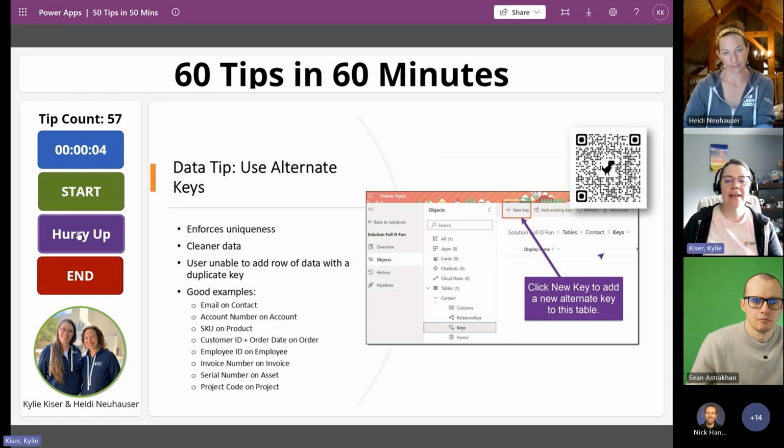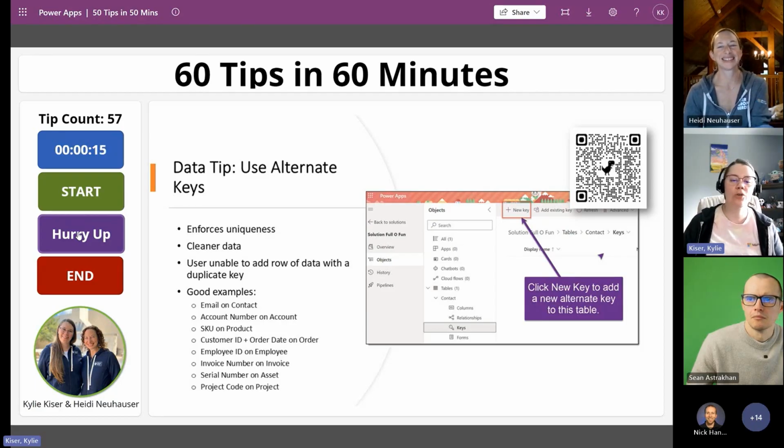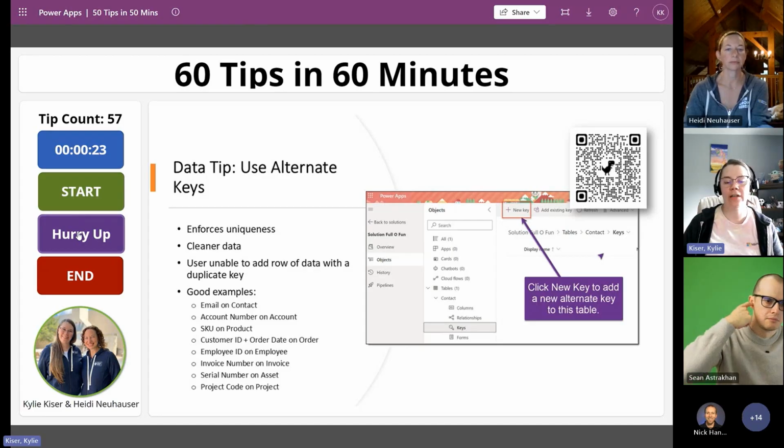Also, use alternate keys. When you're setting up Dataverse, we want to ensure that users are not creating duplicate records. You can use duplicate detection rules, but they're kind of annoying. One way to enforce uniqueness is to set up alternate keys. You would be unable to add another row with that same alternate key.